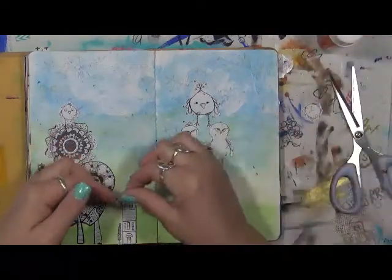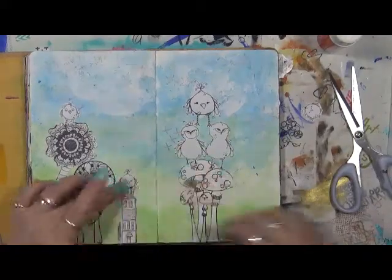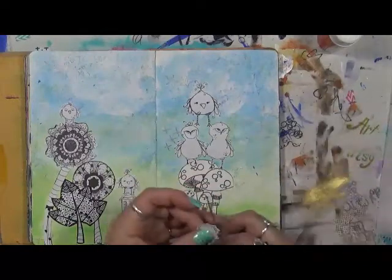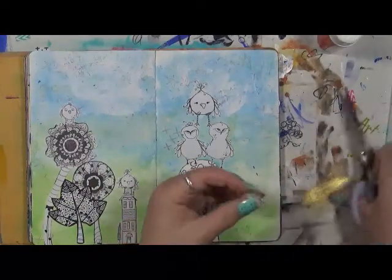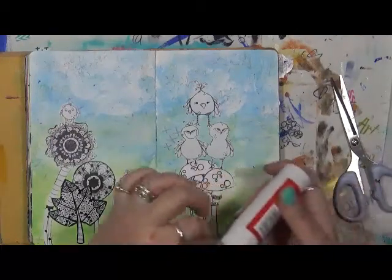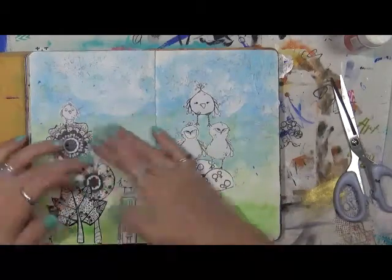Lost it. Let's put this guy right here. Let's cover up those hearts on it. He's going to sit right there. Now where'd he go? Here he is. Yeah, because, you know, height, peak, they're at their peak of their fun. All right, they're all way up high.